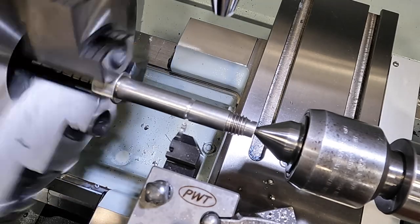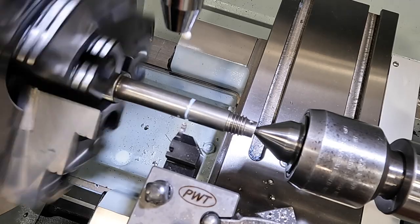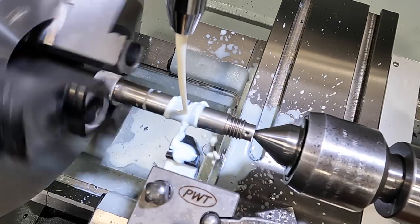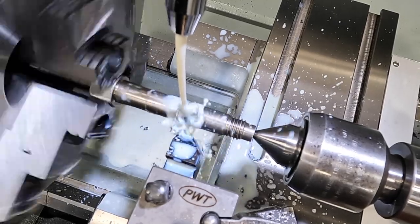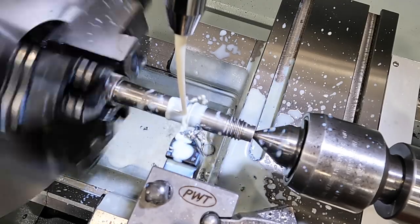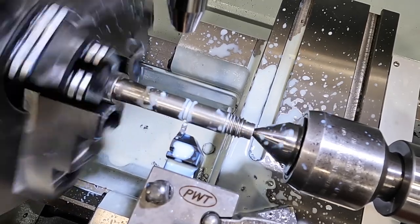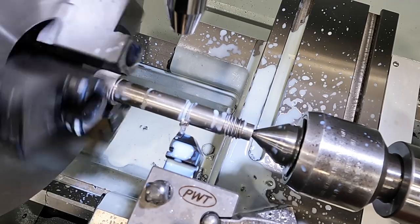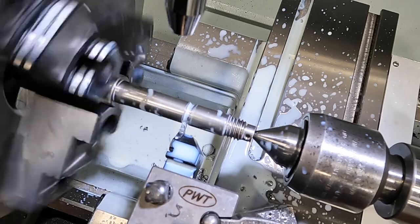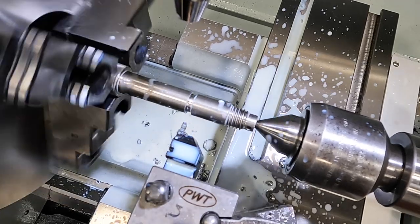All right, so let's try our coolant. I'm pretty sure these are stainless bolts. Let's see if that'll help us out there. Come on, man. That's doing better. 120 right there. Wide it out just a little bit here. All right, there's our undercut.